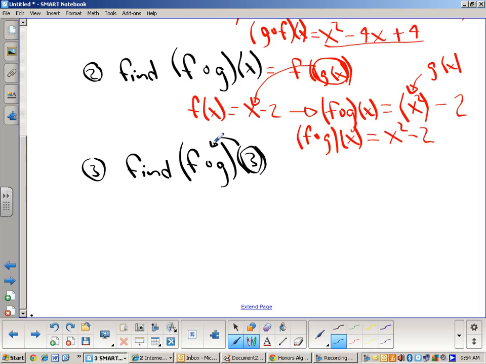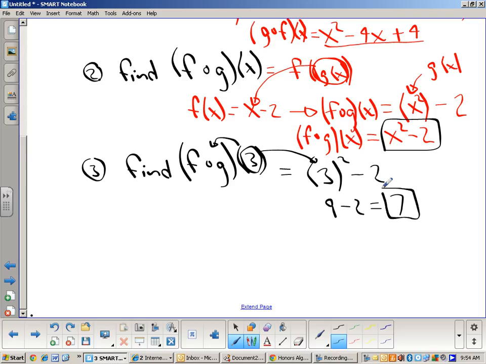Now, we just found this composition to equal this, didn't we? Well, if you had to go through and do the work of that anyway, then you can think of it as reaping the benefits of it here. You can apply that. So this is going to equal x squared minus 2, where x is now 3. And so 9 minus 2 is 7. Okay?